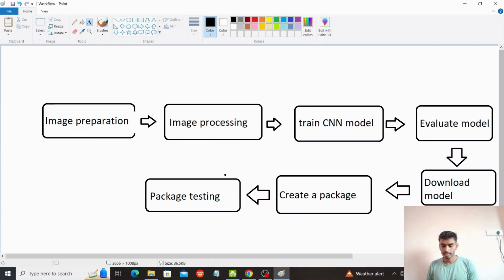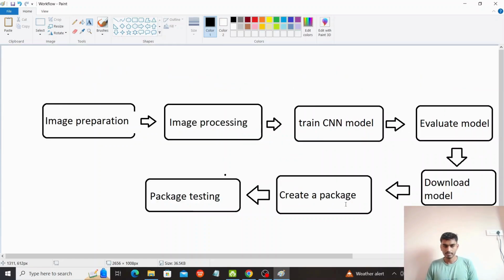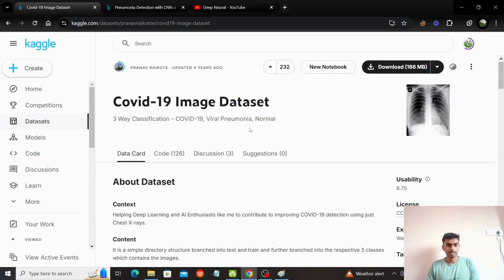In this video we'll do the first 5 steps: the image preparation, image processing, training, evaluation of model, and download of model. The remaining two steps, creating a package and package testing, will take too much time, so they will be in the next video. These are different concepts I will explain in future videos. So let's start with the coding first.